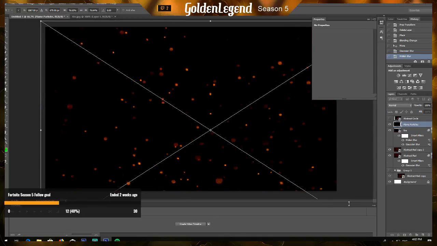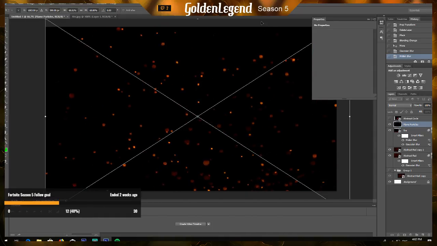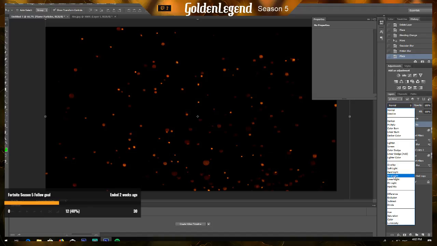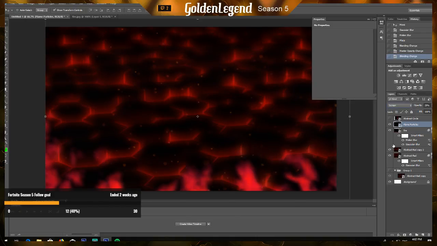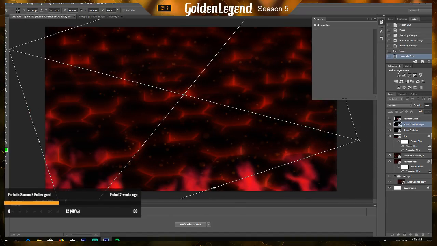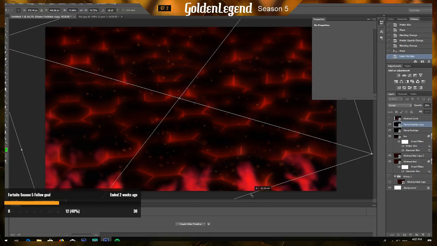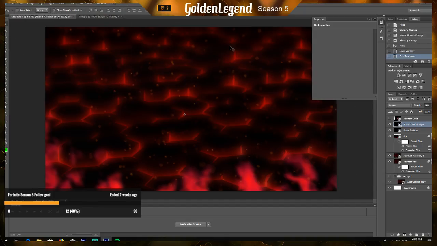So actually, since they're like overlays and stuff, it doesn't really matter if it's up to scale. So that seems fine. We're going to screen this, or overlay. I think I prefer overlay. I'm going to put screen for a more intense effect. I'm actually going to copy this, move it around. Now this, I'm going to put like that.